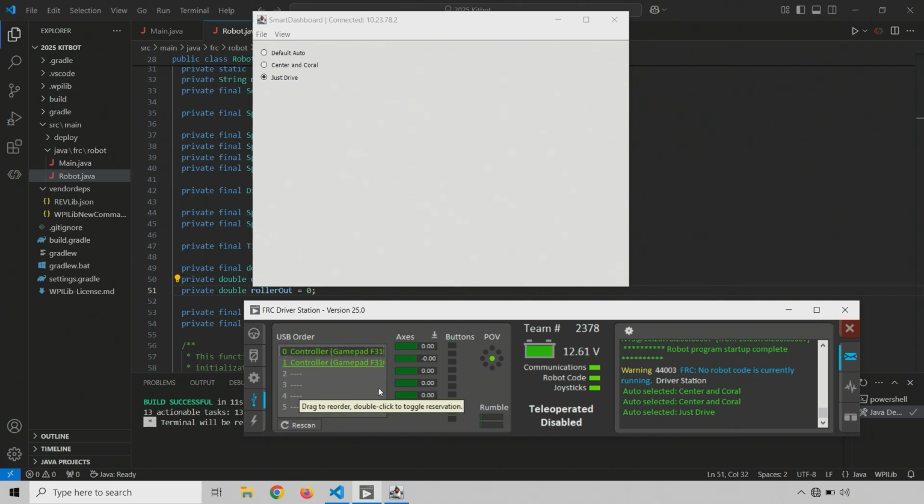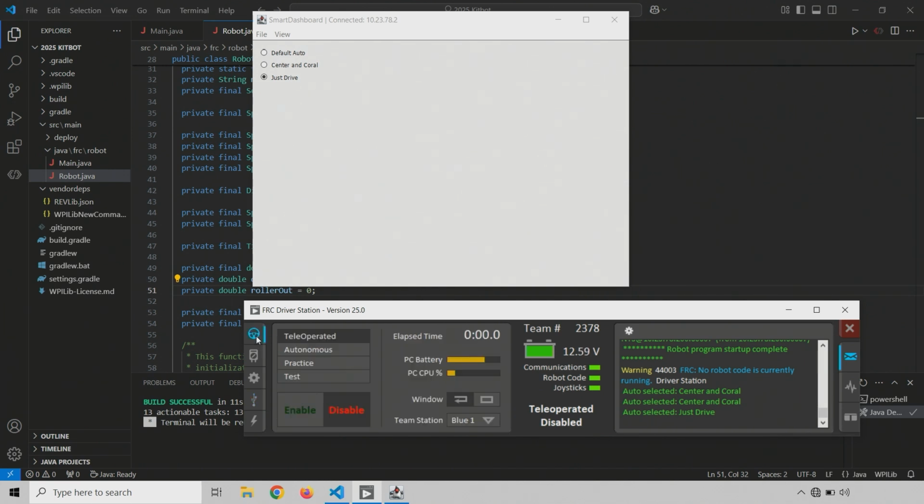OK, and let's test the other one. So this is my second controller that has no tape. This should be my operator gamepad. And that is showing up as gamepad 1. So that's perfect. All right, we are ready to go then. Let's enable the robot. So back to the operation tab, and we'll enable in teleoperated.